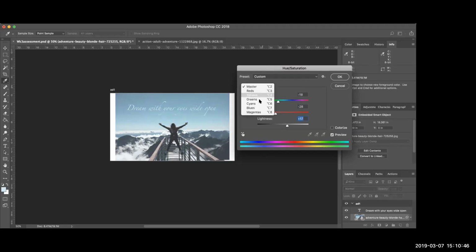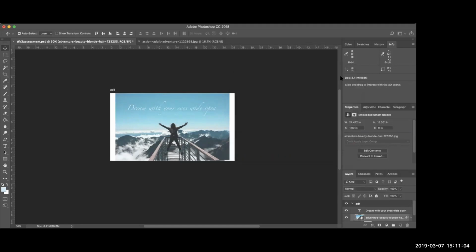And we can also come into the individual colors. I want to play with my blues a little bit. So I'm going to bring up the saturation on the blues a little bit more. Maybe adding, I'm going to keep it lighter. And changing the hue a bit. Yeah, I really like that brightness of that blue. What do you guys think?